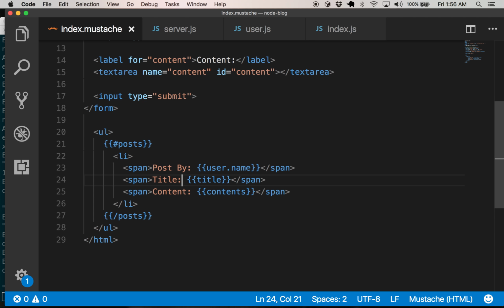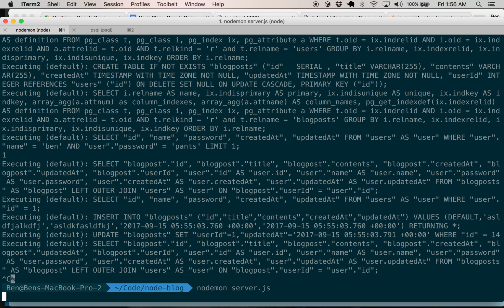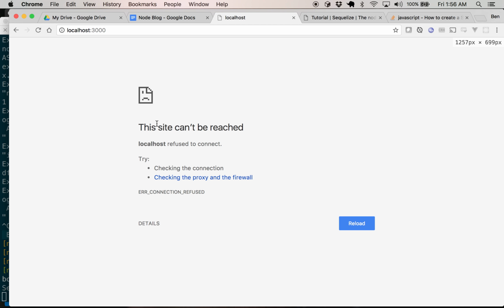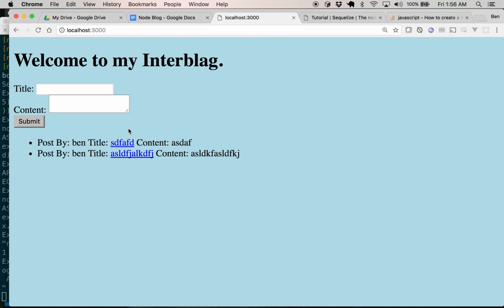Let's do a href equals /posts/ID, and then the title, like that. So now if I refresh the page, log in.